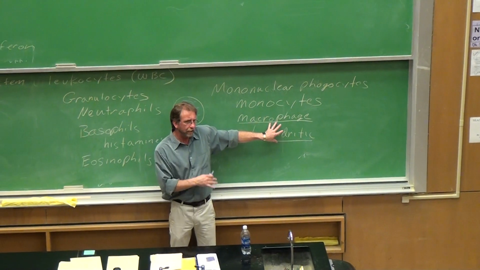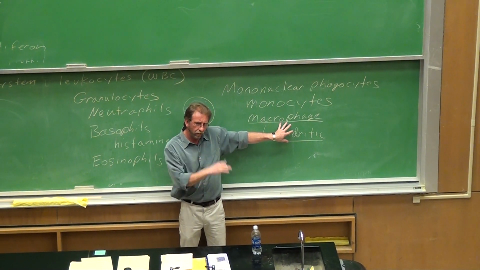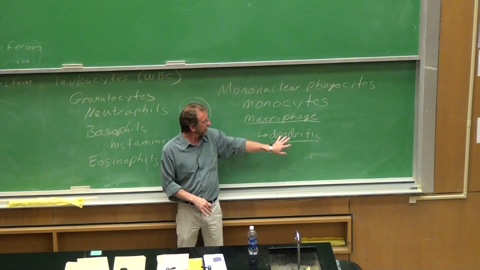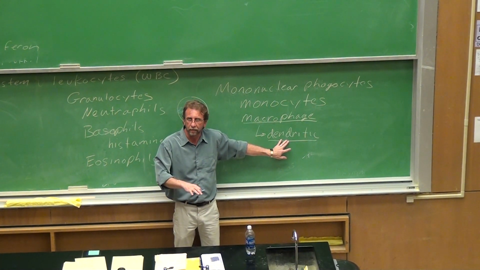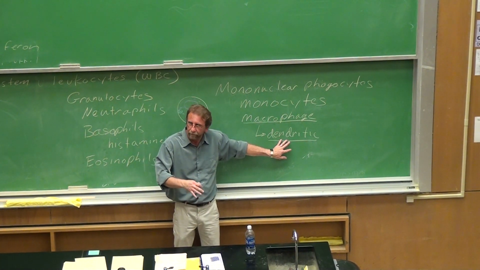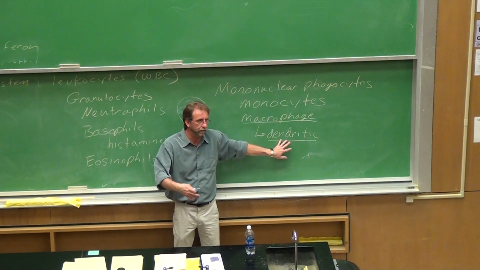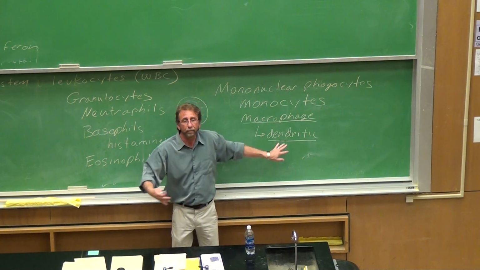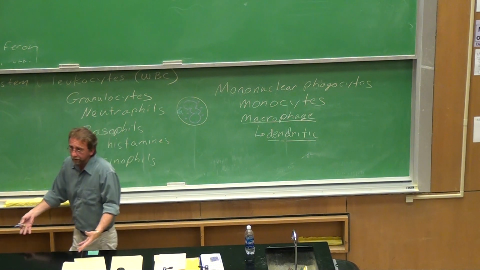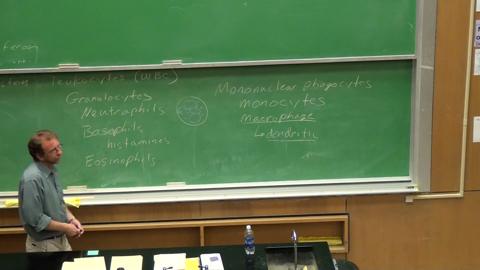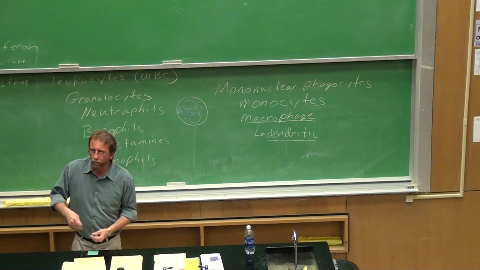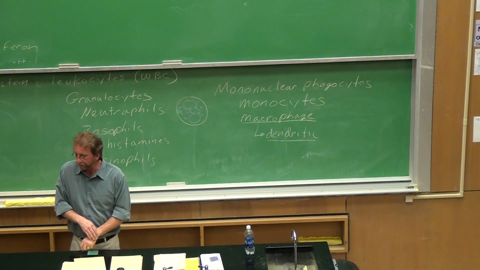These guys, their main goal is to fight off invaders, engulf them, eat them, get rid of them. These guys are sampling what's coming in. So that sample of bacteria, parts, and debris and stuff can then be presented to lymphocytes so that we can establish memory of the things that we're being exposed to. So dendritic cells are out there picking up material that they will bring to present to lymphocytes.